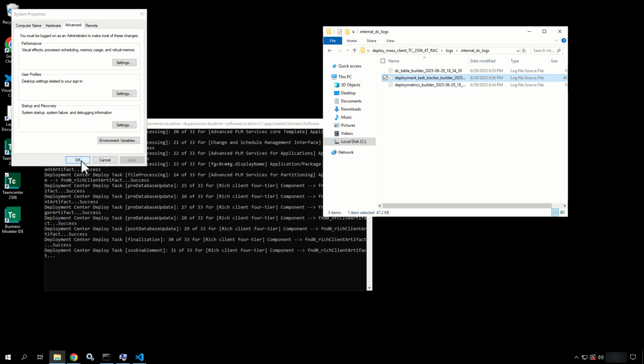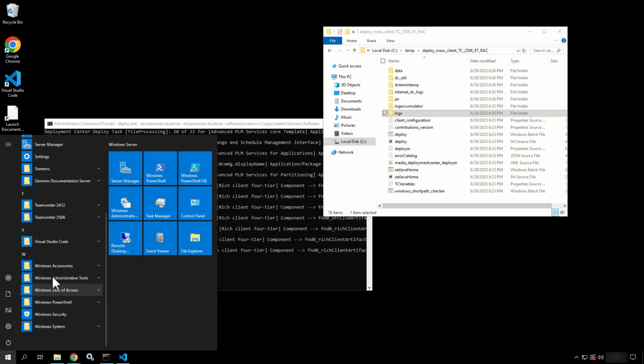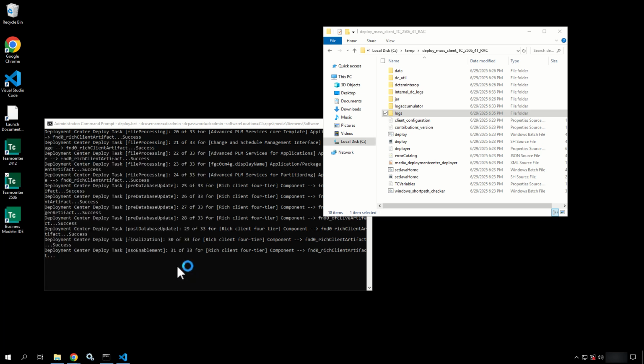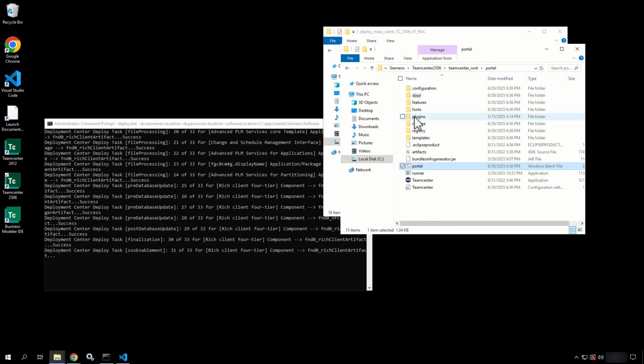The other thing that you should concern yourself with, because I did this all on one box, I get a little bit of an issue in here. I may get links that open up to older destinations. So 2506, and I can tell you this one is, if I open file location, this one's pointing to the Siemens in the program files location.